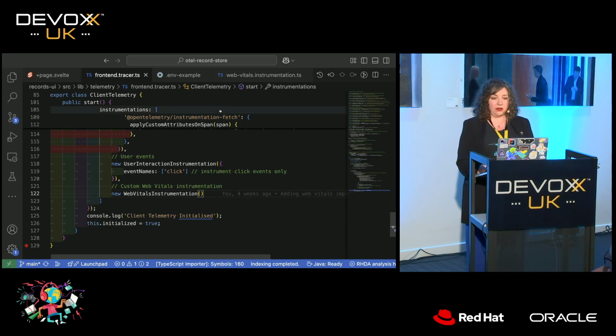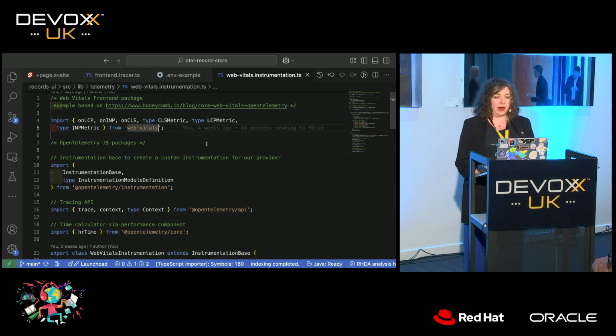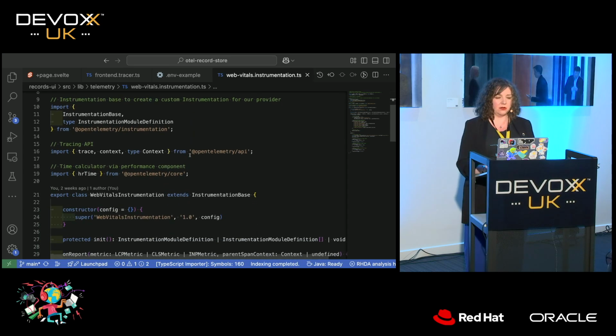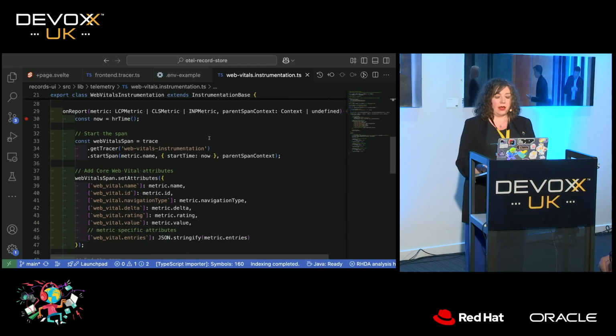And here's an example that I have where I've created my own Web Vitals instrumentation using the JS library. From the JS library for Web Vitals, I am capturing the events for the main types of core Web Vitals that we've talked about. I define my class with my base here, and I have a helper that will report the appropriate tracing.